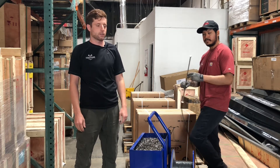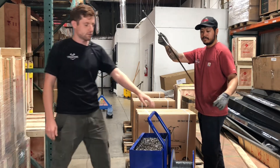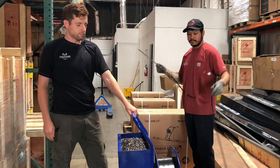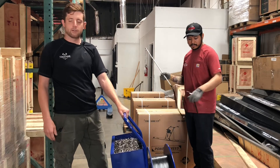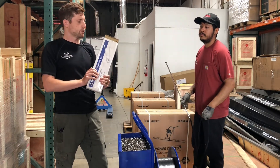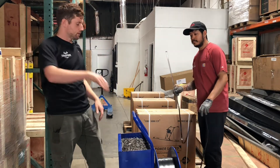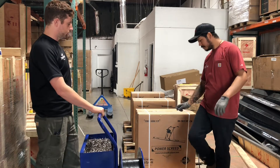So Enrique is going to show you how he does it. It takes a little steel pipe like this, and then we have one of these strap rollers — you can get it from Uline. Some people use these poly strapping tools which are kind of expensive. We're just going to do it by hand. We're going to strap three pallets and Enrique is just going to put it through.